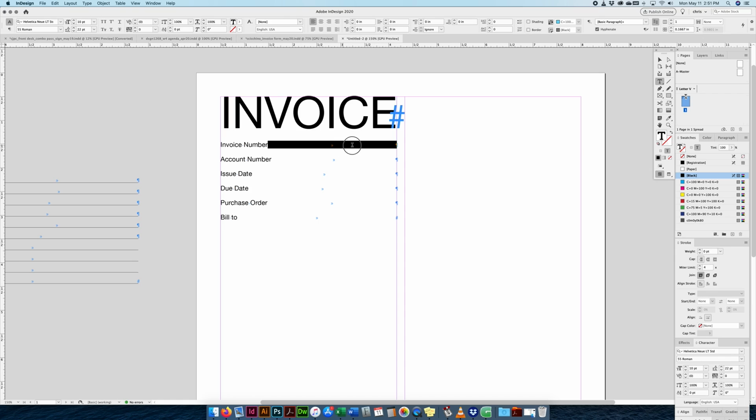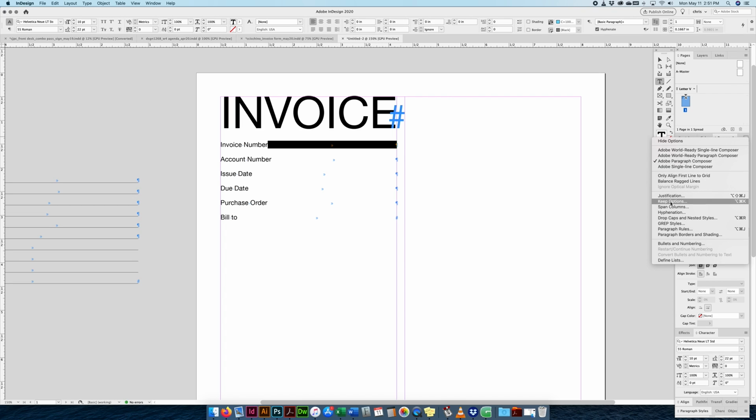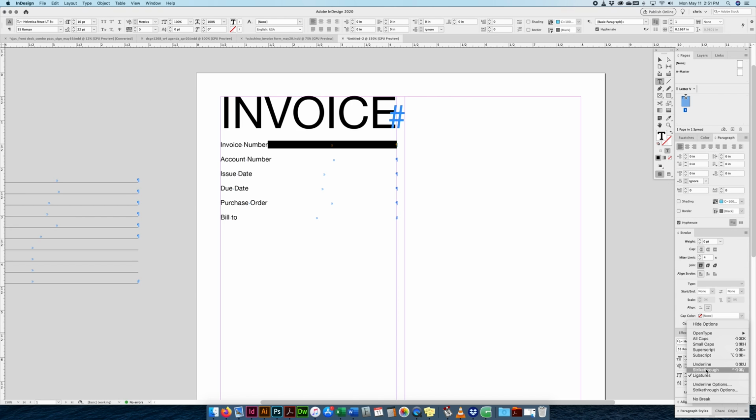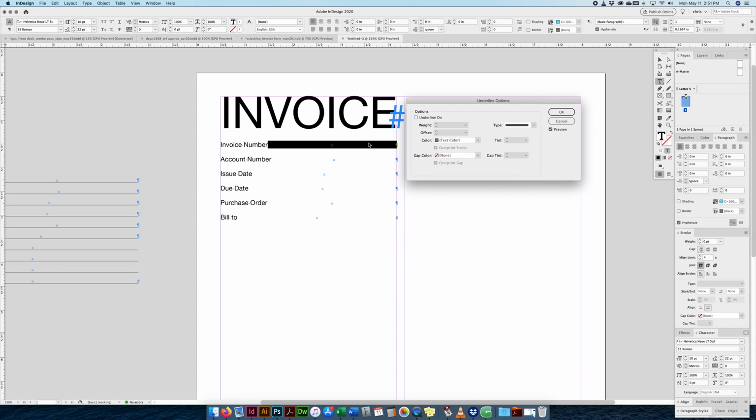Now what I want to do here is take that tab, highlight one tab, and go to my paragraph panel, click on the drop down, and look at, oh sorry, not the paragraph panel, the character panel, my apologies, and go to Underline Options. I'll click on Underline Options and look at all the different things I can do with adding an underline here. Just like here, I'm just going to click on the underline, and now I can change up the weight, which I'm a big fan of 0.125 points for the weight. Nice and thin, but it's visible enough. I can offset it if I want to offset it more or less. So you can do negative or positive.